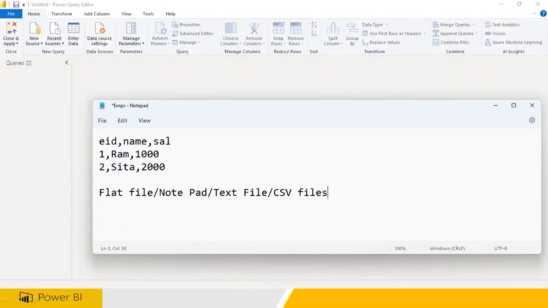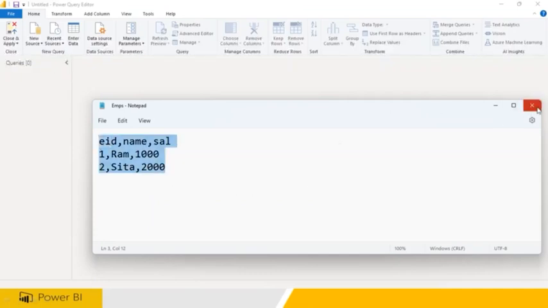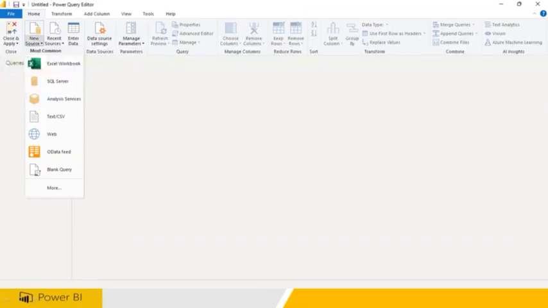Clear? So flat files mean Notepad, text file, CSV, comma separated values file. All these are text files only. Remember, sometimes you will get large amounts of data from companies, and they will give you text files or CSV files.